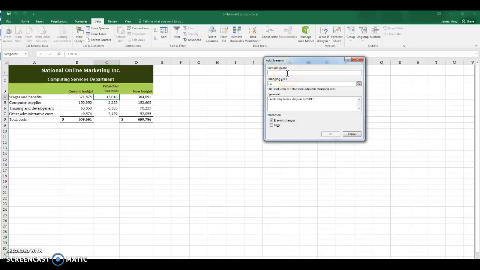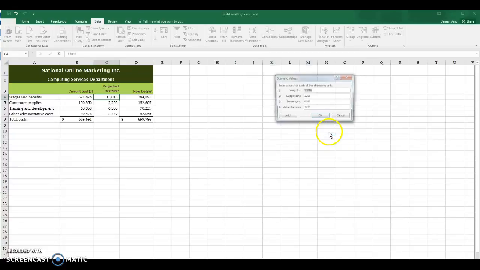And it wants you to call it low inflation. So just type low inflation, just how it looks in the book, and then press the tab key. So right now it just says cell C4, but it wants you to say C4 through C7. So you're going to unclick there, do a colon, and then do a C7. And I'm also going to make that a lowercase just so that they match. So C4 through C7, and then you click OK.